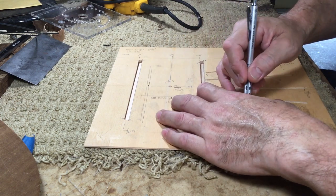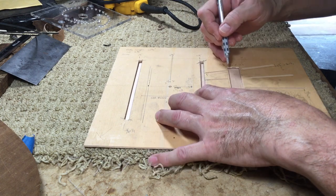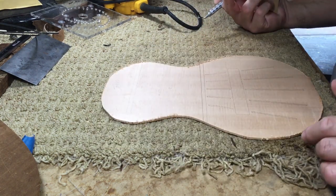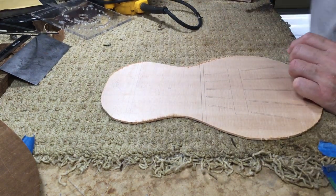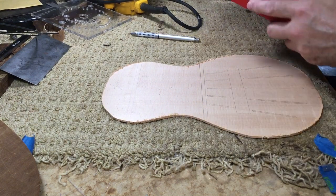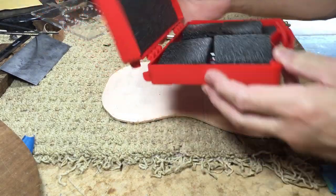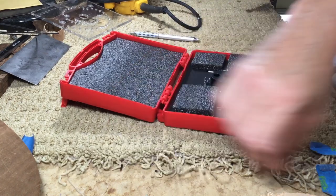And the bridge patch, of course. Now the bridge patch, if you look inside, you might see the ends because I actually curve the bridge patch, but we can take care of that. All right, this is the inside. Now, what I bought just on a whim is, this thing is called an optical center punch. Kind of cool tool.